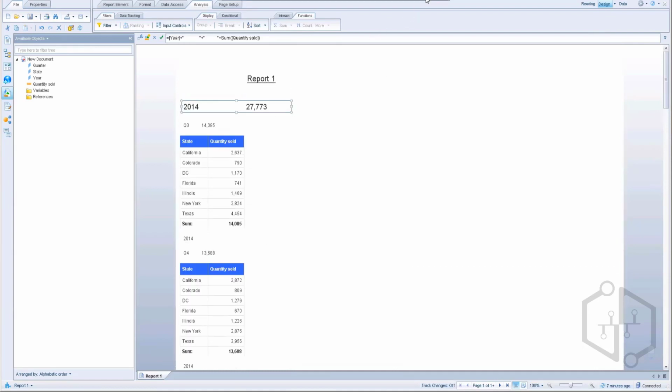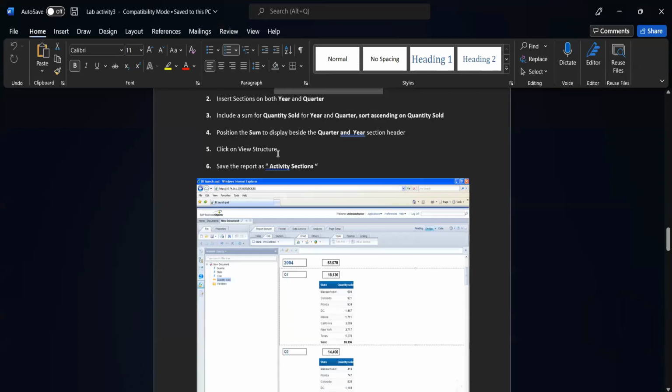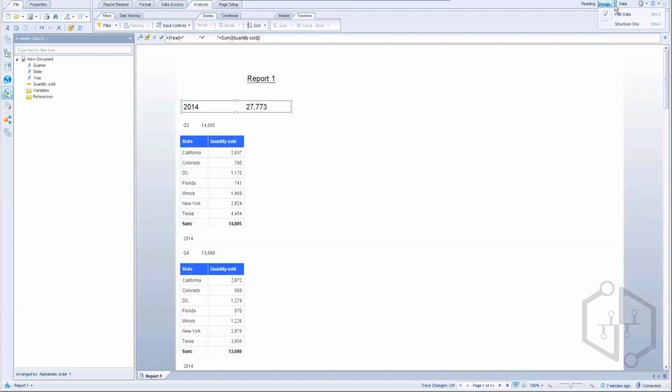This is about sections. Let's see if we have any steps missing there. Click on view structure. Save the report as activity sections. So we are always creating reports with the data. Let me show you how it will look with structure.